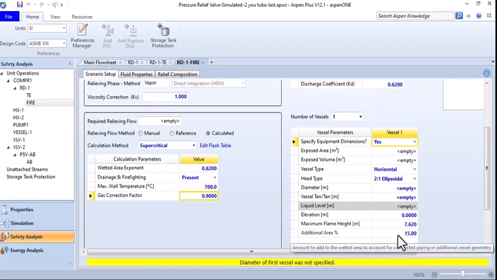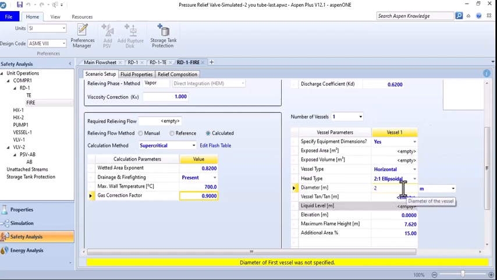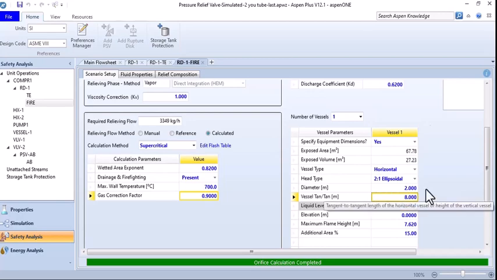Okay, I'll choose 1 and yes for a specified combined dimension. The dimension for the diameter of the vessel is 2 meters for diameter, and vessel tan to tan, for example 8 meter vessel tan to tan. And also orifice calculation is completed here.